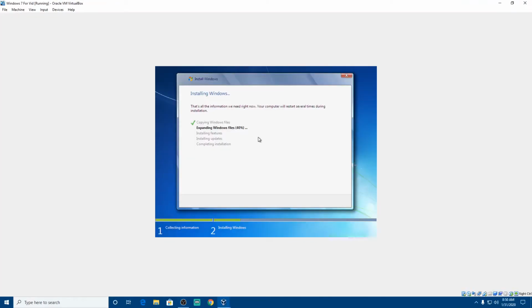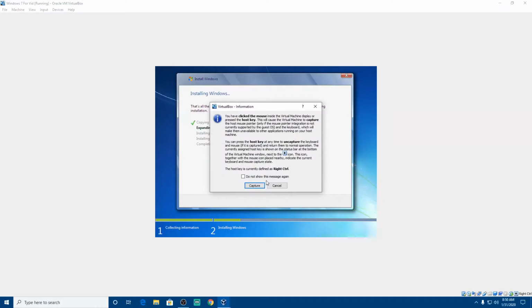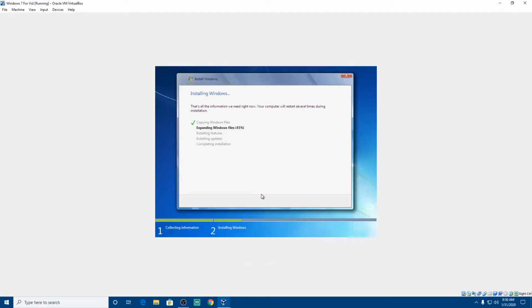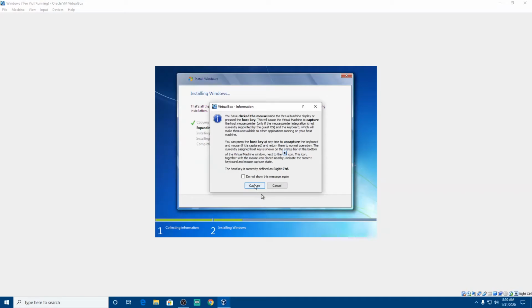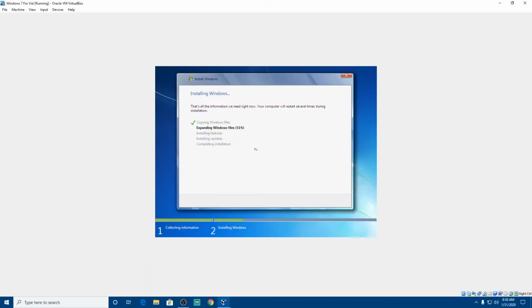But I'm gonna be capturing it again. Capture, cancel, and this will all work. See? So what we're gonna do is capture our device, just like so. Capture. What it does is capture our mouse and our keyboard so we can actually type on it and do stuff, instead of just letting it stay like that.